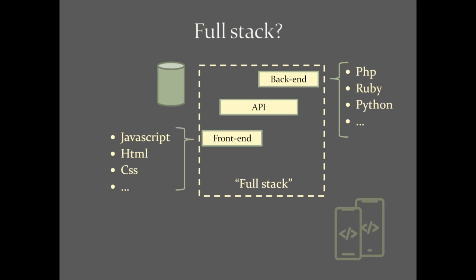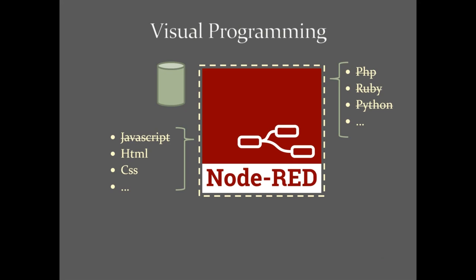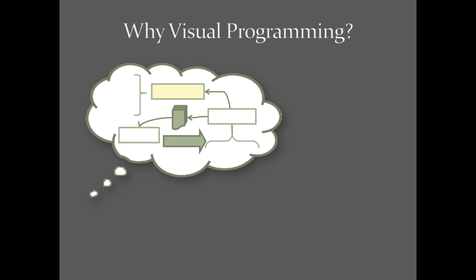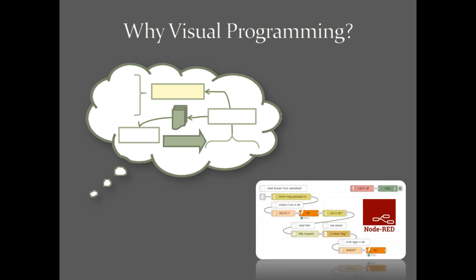Fortunately, we're not going to learn any of that here because we're going to use visual programming. We're going to use Node-RED to connect the front-end with the back-end using building blocks, so we won't need to know programming languages like PHP, Ruby, or JavaScript. Perhaps we'll need to copy and paste some HTML and link some external CSS, but no programming in this course. Visual programming is good because if we can figure out our application using diagrams and blocks, why can't we just use diagrams and blocks to deploy the application itself? That's now possible with this new paradigm of visual programming.